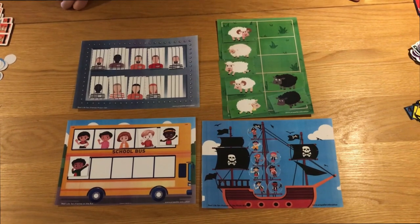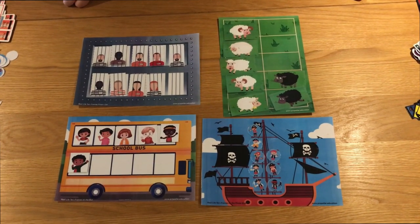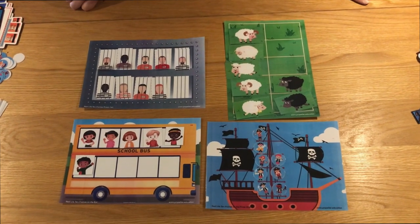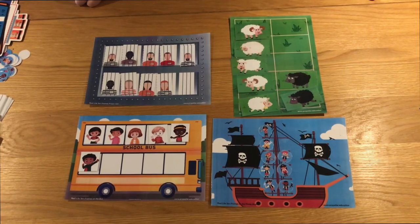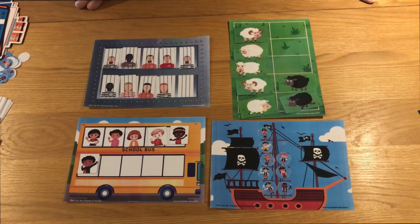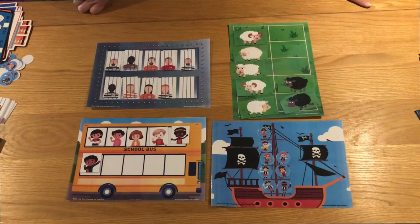What you can see now are four of the propeller tens frames that have been downloaded. As I mentioned in the previous session, these are not expensive to buy. They're probably around about £2. For £2, there are actually seven different tens frames that Propeller Education have created. I've been using tens frames myself for many, many years.